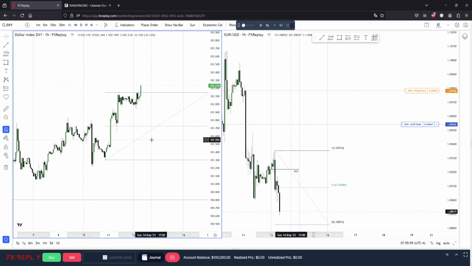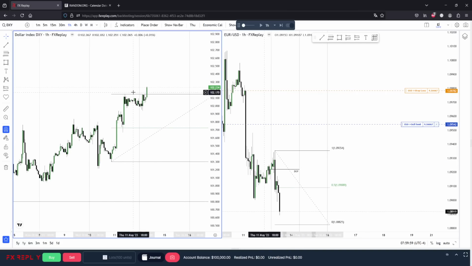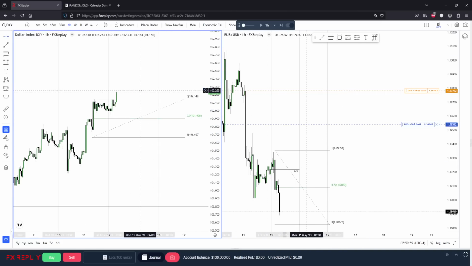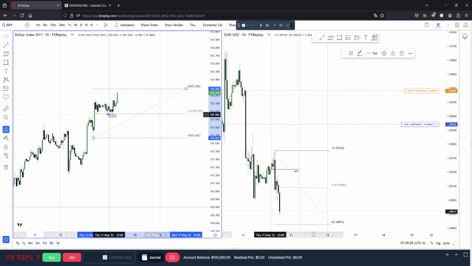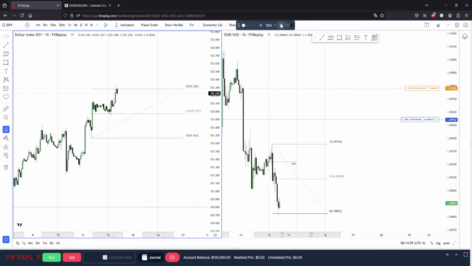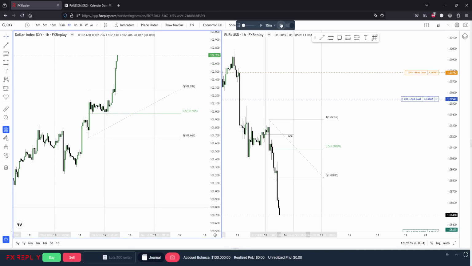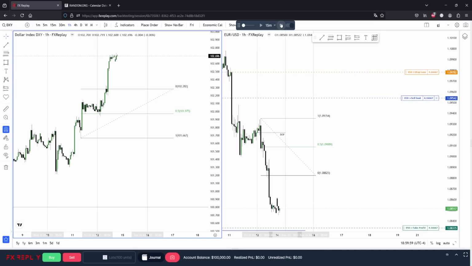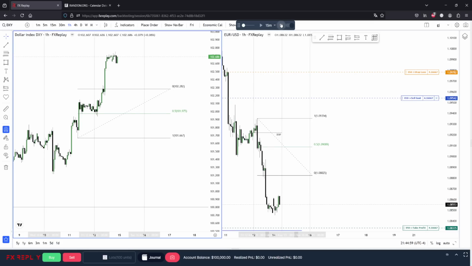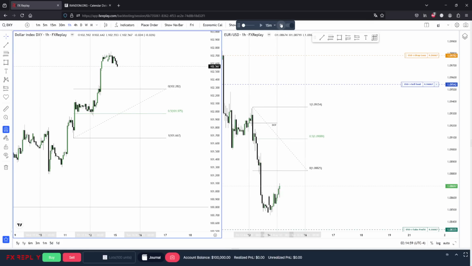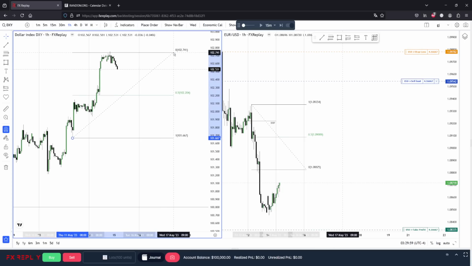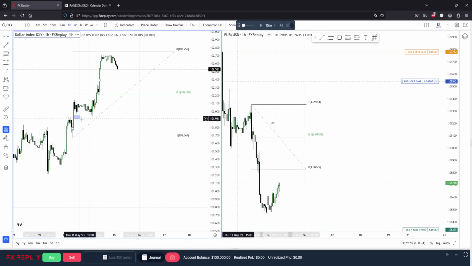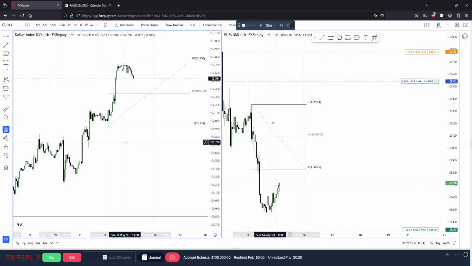Right, let's refine the ranges. We've got a 1 hour range here, which is being built up right now, and we want to take out this low. See where we top out. We need to top out first, otherwise it's just going to run away. Yeah, looks like we're topping out. That's fine. This low already got ran, so unlikely we're going to go below this low. Right, so we can use this as the range.